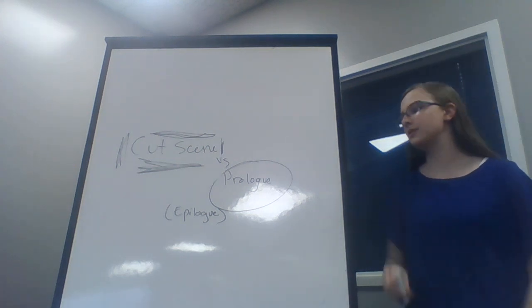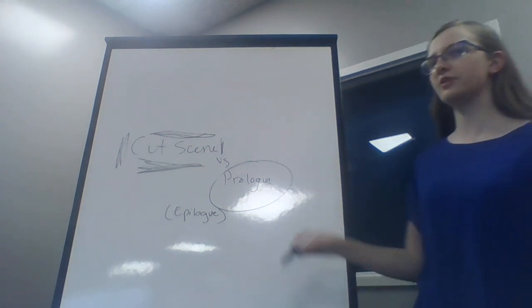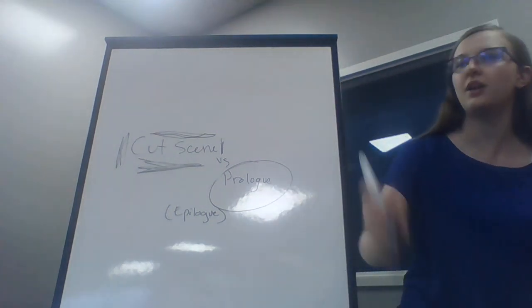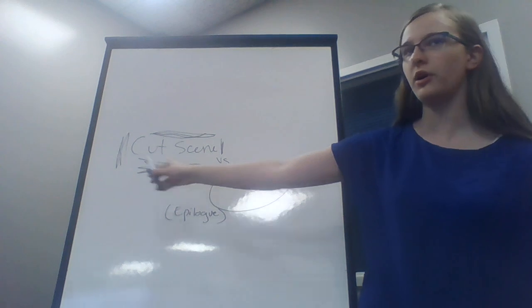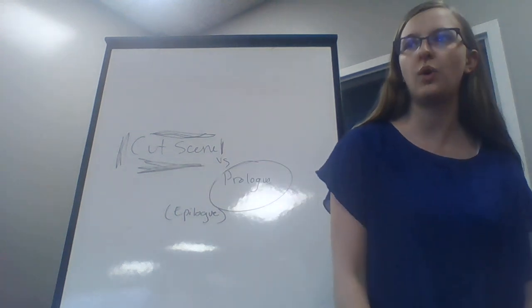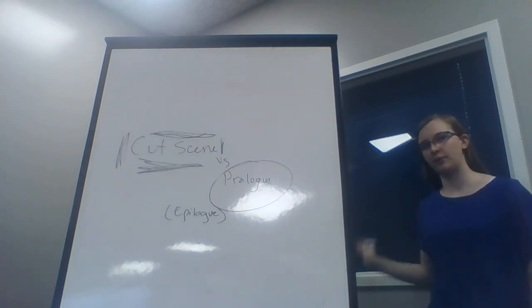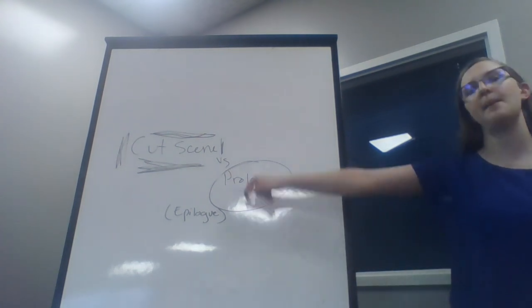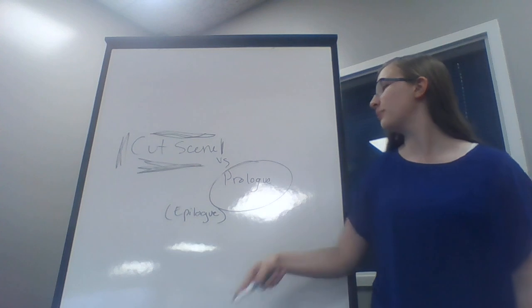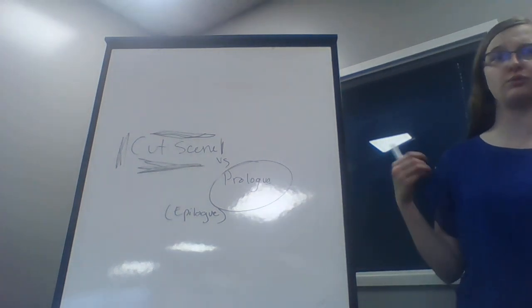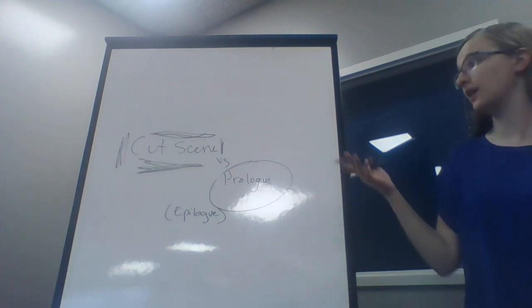If you're going to call something a prologue, it came before the book chronologically. Not just came before, but came before chronologically as well. And then you go into the future and talk about things. This is literally the opposite of what a cutscene is. But that's okay. People tend to get mixed up. I think they just assume if it comes before the book, it's a prologue. But that's okay. That's why we're talking about it.